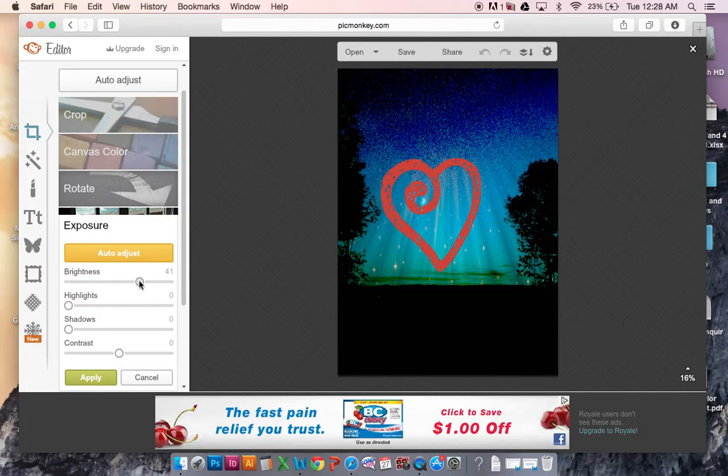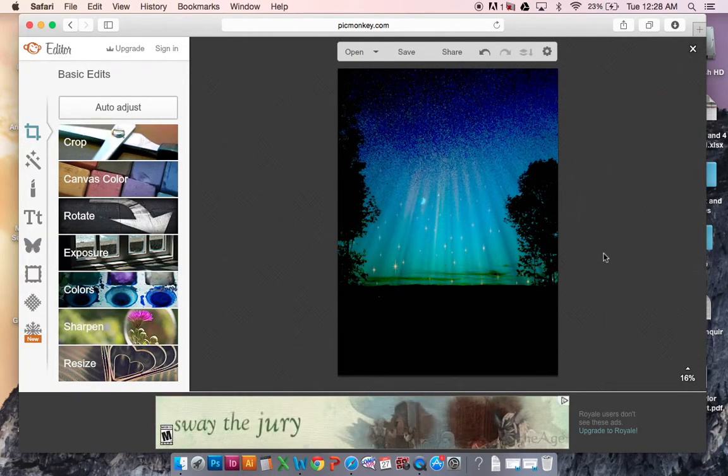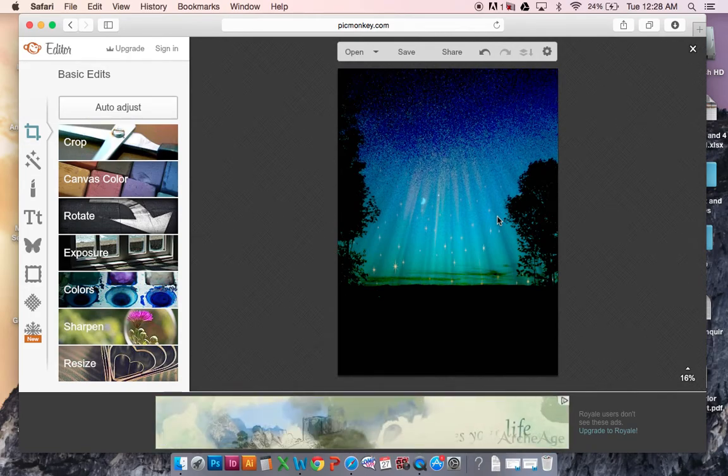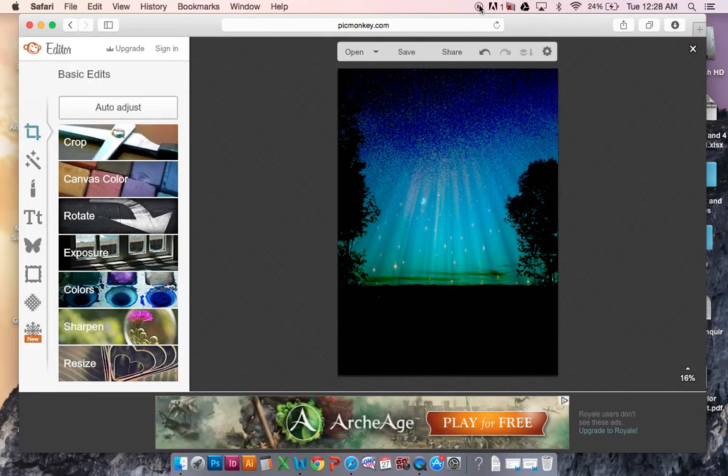So, very nice. If I want to get rid of the shape again, I can apply this. I can go over here, click on the shape, and delete my shape, and look how neat that looks. I just took this picture from an ordinary, pretty neat picture to a really awesome picture. So be creative, have fun, and that's how you edit photos online.